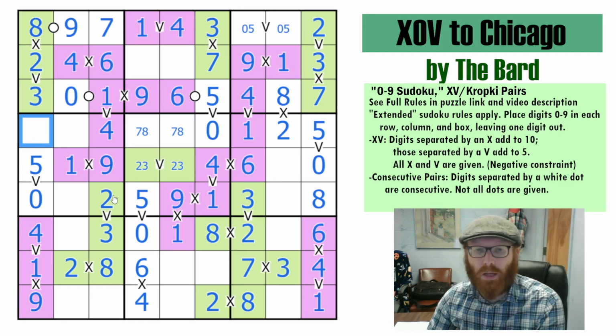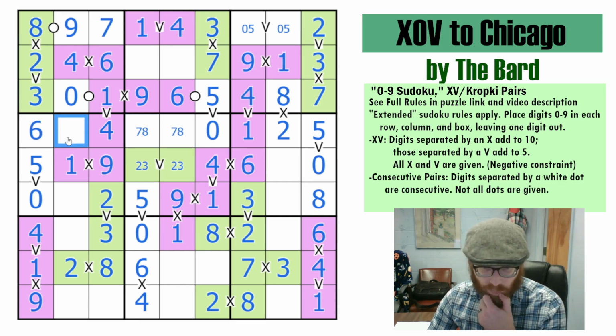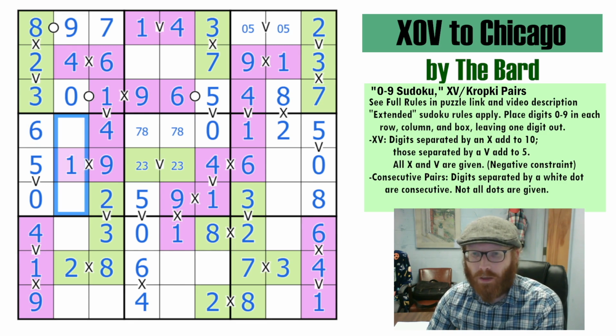What goes here? It's either a 6 or a 7, right? Yes, it's either a 6 or a 7, but that's a 7, 8 pair. It tells us that that's a 6. What goes in here, I guess? It could be a 3 or a 7 or an 8. Correct. But that 7, 8 pair tells us that that one is a 3.